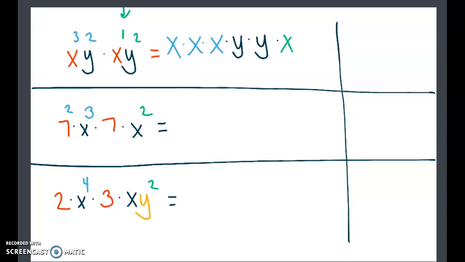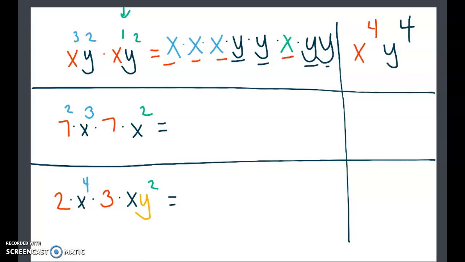And then we have 2 copies of y. So how do we simplify this? Well, we can go a step further and we can see how many copies of x did we have. 1, 2, 3, 4. So that would be x to the 4th power. And then we have to look at our y's. Well, our y's, we have 1, 2, 3, 4. So that would be times y to the 4th power.